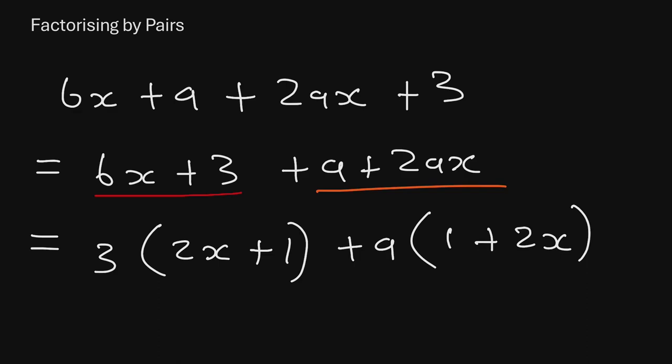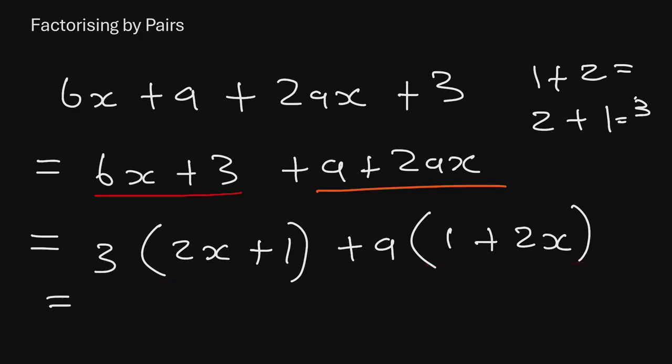So now, if we look at these numbers that are inside the bracket, it seems like they're not the same. But remember, if you have 1 plus 2, this is the same thing as 2 plus 1 because they both equal 3. So now you can just first rearrange this to write it as what? As 2x plus 1, so that you have the brackets to be the same. So now let us first do that.